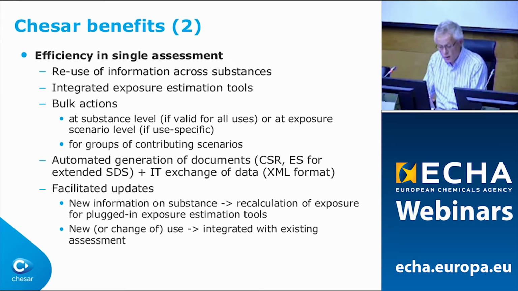And Chesar facilitates updates. That means if new information comes in, the new information on substance, it's recalculated with the plugged-in exposure tools. For example, if a vapor pressure has changed, then the tool calculates automatically the exposure estimates or release estimates. And if new or changed users are identified, they are then integrated within the existing assessment.